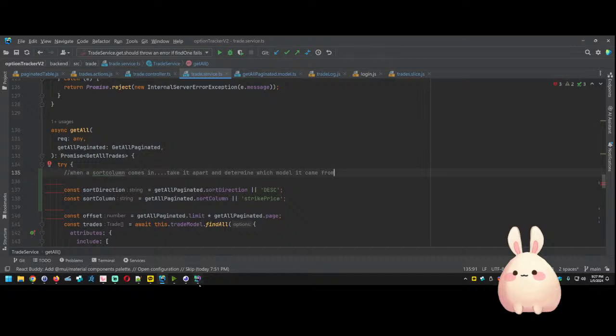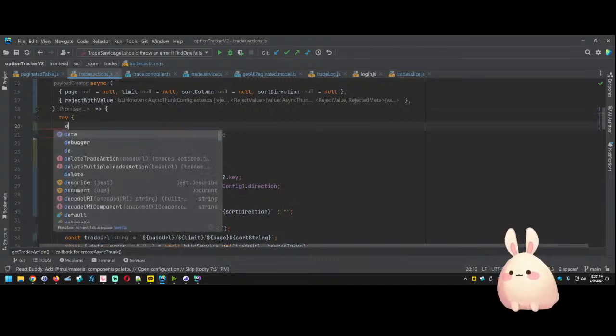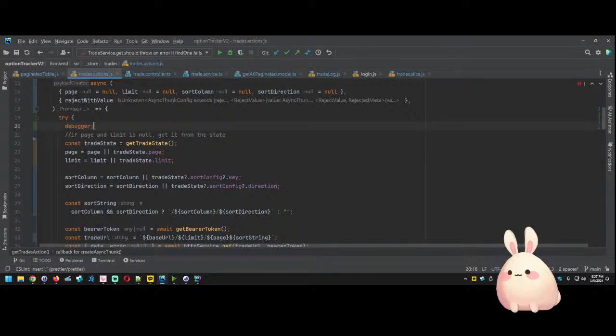And I think we're also sending, well, let's find out. I think I am sending the sort column back as lowercase as well. Let's put a debugger statement in here. Let's see.